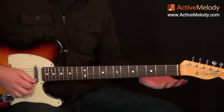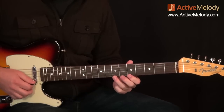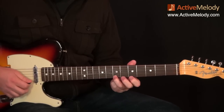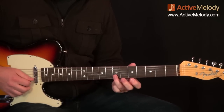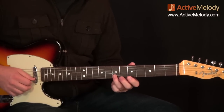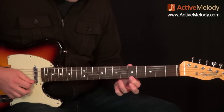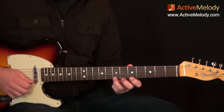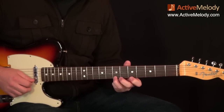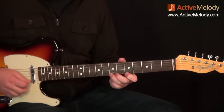Right out of the major pentatonic scale. And that's just played on the... I'm starting that on the 1st string, 7th fret. The 1st string, 5th fret. Then we're going to go down to the 2nd string on the 7th fret. Now I'm going to do a hammer-on between the 5th fret and the 7th fret on the 1st string. And then the final note there is the 5th fret 1st string.